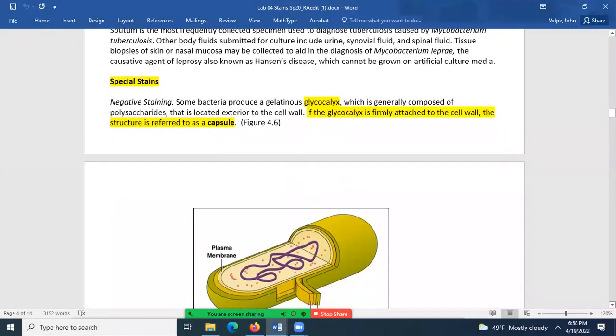All right, so that's the differential stains. Like I said, there are two you'll need to know about, the Gram stain and the acid-fast stain. There are also special stains, and these are stains that specifically stain specific components of the cells. We can use a negative stain as a special stain, and this will stain the glycocalyx of cells. The glycocalyx is something the cell secretes, and it's attached to the cell wall. It's external to the cell. If you can see it under the light microscope, we call the glycocalyx a capsule.